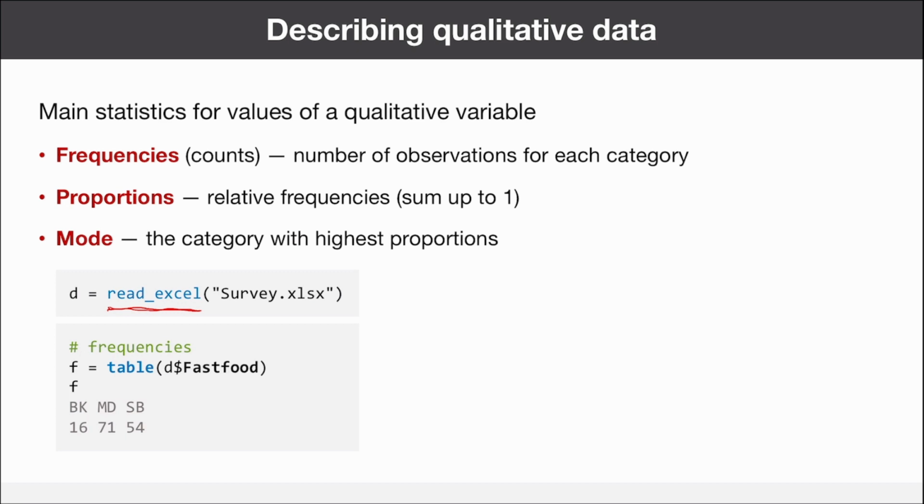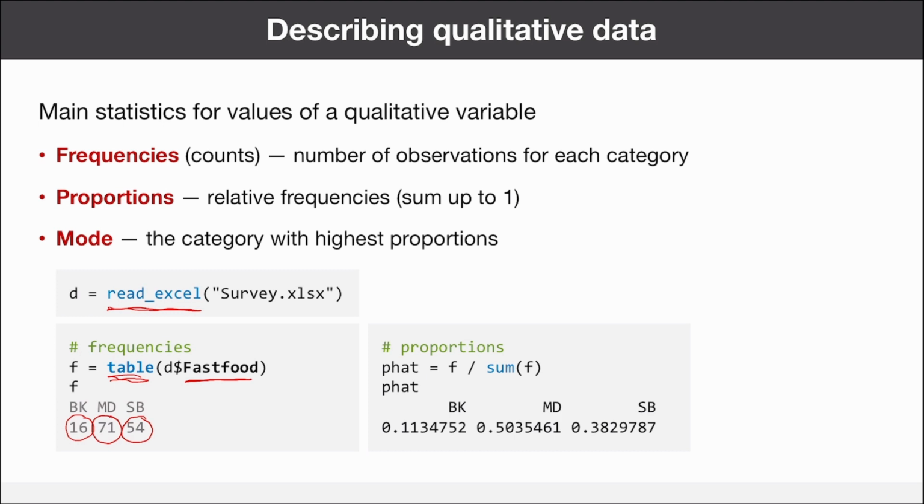So you can see, for example, that in R, to calculate frequencies easily, you can use a function that is called table. So table simply takes all categories that you have in a particular variable, and then counts how many entries every category has. And then you can see that I applied this to a column fast food. It provides me the frequency table, right? So this is how many students selected Burger King, how many students selected McDonald's, and how many students selected Sunset Boulevard. So these are counts, these are frequencies. So this is number of students.